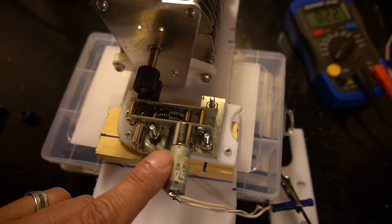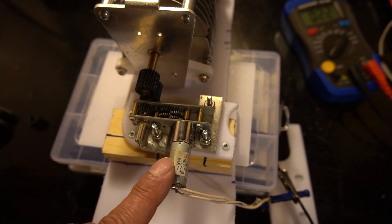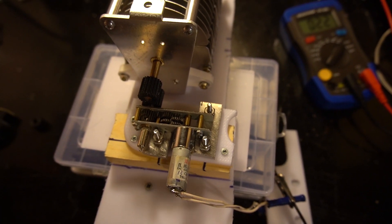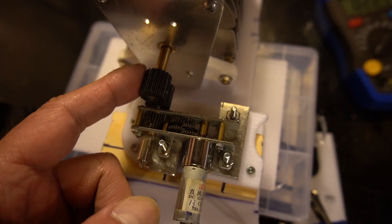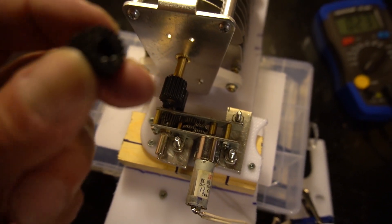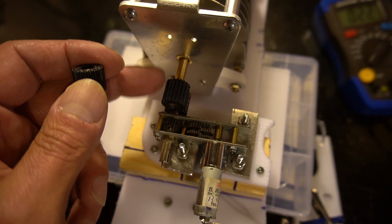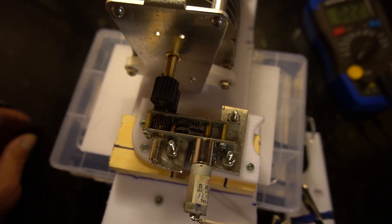Down here we have the 12-volt motor — it's a little one. I used to use this motor to do time-lapse photography on rails, going from left to right. I thought it would work for this project. The gears are PLA plastic gears that I printed on my 3D printer — just little ones. You don't want to put aluminum or metal gears there because then the voltage would probably transfer to the motor and damage the motor and the speed controller.